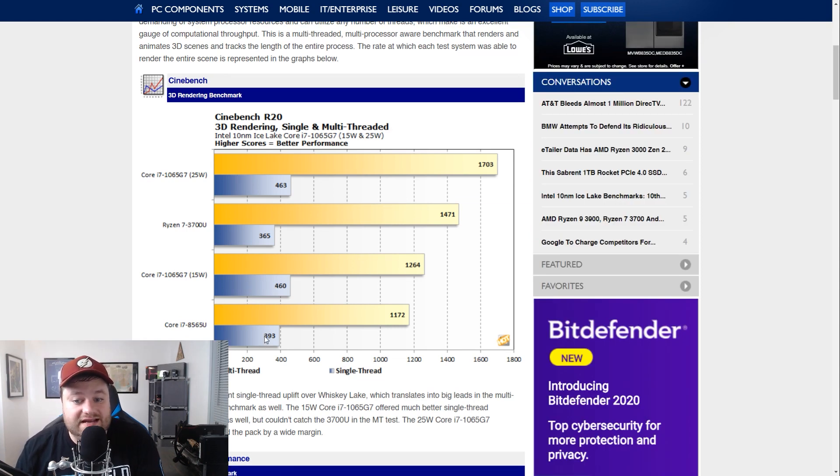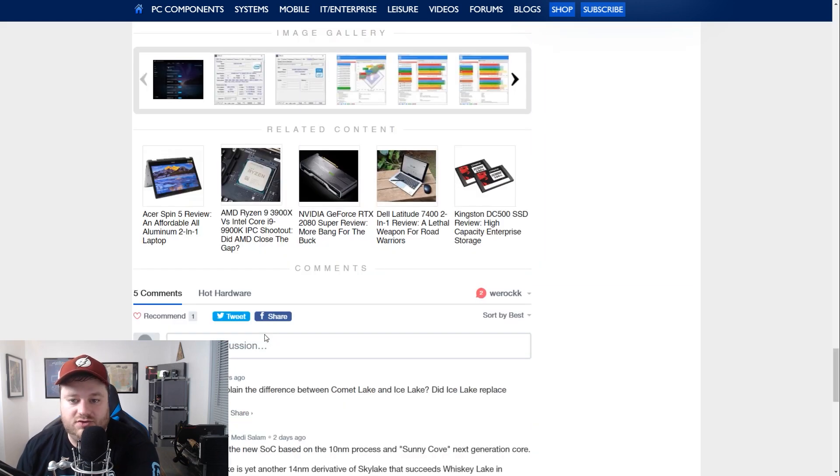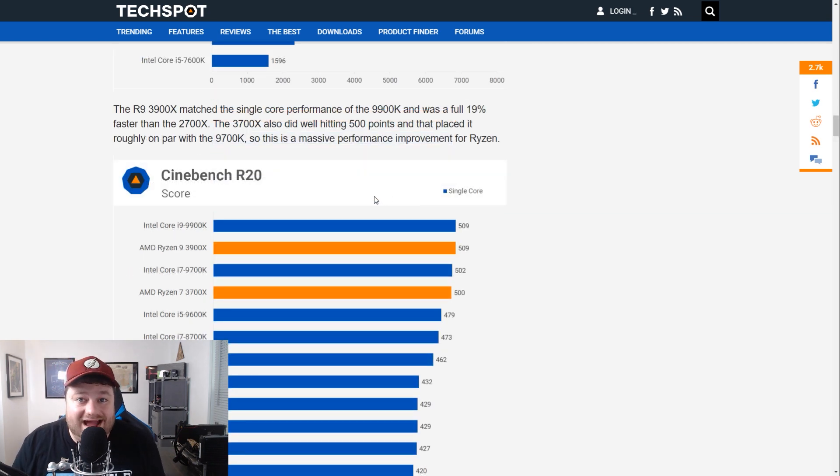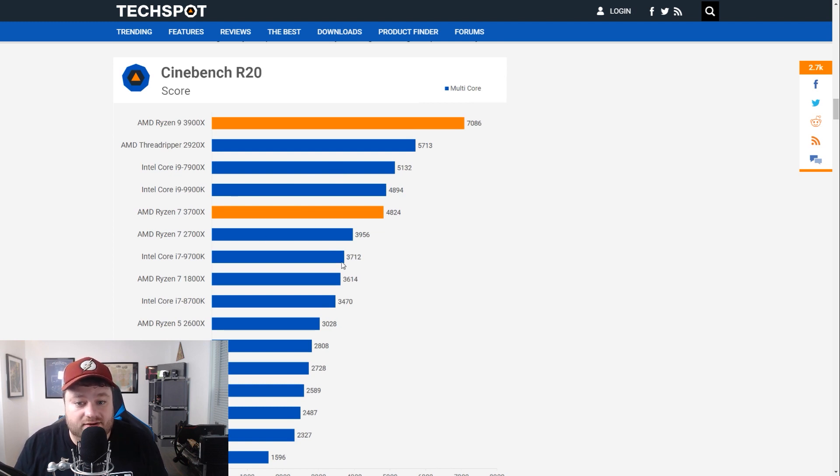So when we compare single threaded performance, it increased by about 17%. Now compare that to third gen Ryzen — going from the 2700X to the 3700X it increased by about 16%. So what this tells us is that going from Intel's 14 nanometer process to 10 nanometers is about the same performance gain as going from AMD's 12 nanometer process to their 7. This actually isn't that great, because in multi-threaded workloads the 9700K is still below the 2700X, and if the performance difference is only about the same as the 2700X to 3700X, it'll likely still be under where AMD is right now in multi-threaded — though in gaming it will likely do even better.